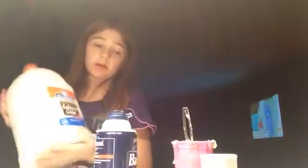Okay, I'm trying to add a lot of glue, but not that much glue that I run out really quick. There has been no day without me making slime with this gallon. Time to shake up the shaving cream.